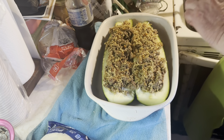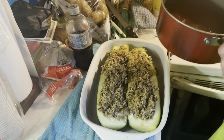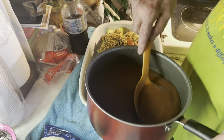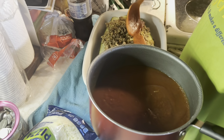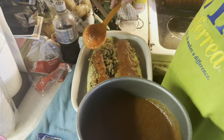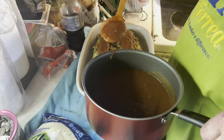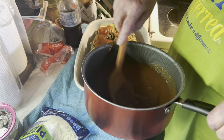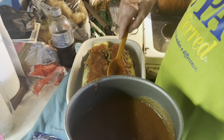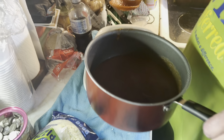Now, here comes a good one. It's the same spoon for the sauce? Yeah. All right, let's see. Oh my gosh. My mouth is watering. Looks so good. Oh my gosh, guys. So put sauce over it. Put sauce over it. And at the end, after it's done all cooking, we're gonna put more cheese on top, right? Yeah. More cheese. How about that, you guys? I'll take the pot away. I want to show them the whole thing. Look at that.